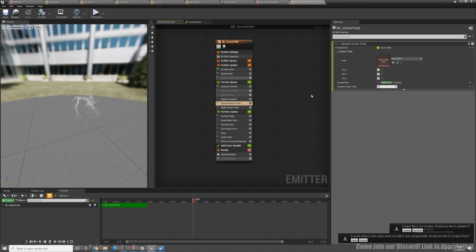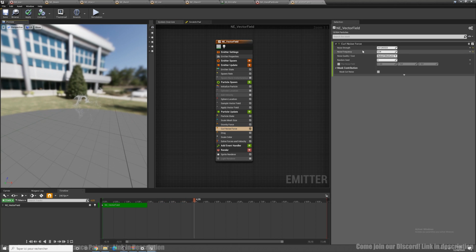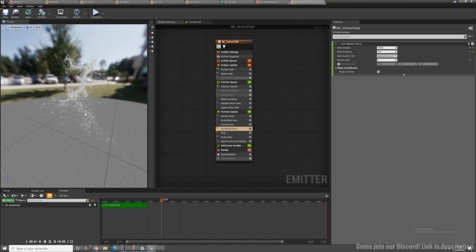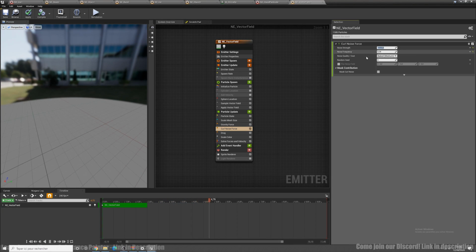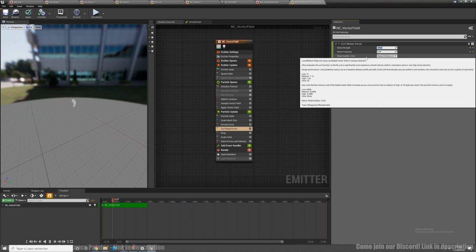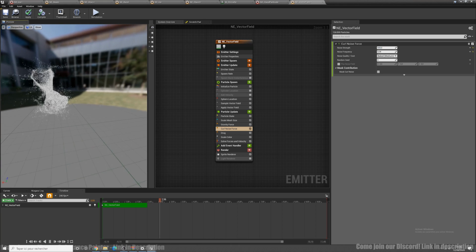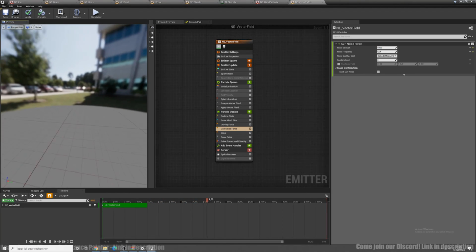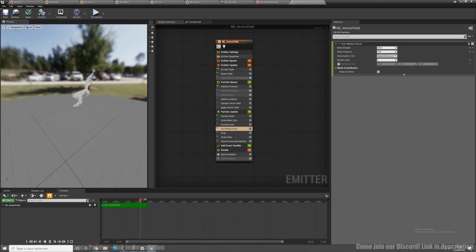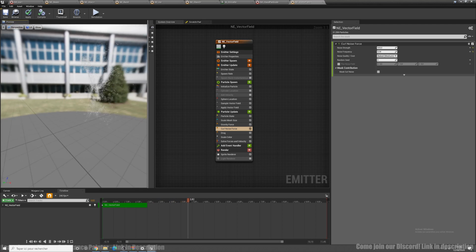Okay, to make it work, you have to use curl noise forces. Like you see, if you don't have that, it's not working. You can change the value, and it depends on the effect you want. Okay, I think it's good for me.